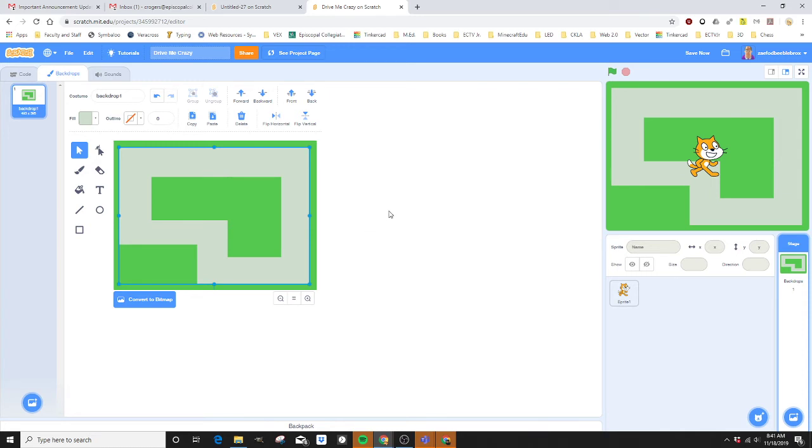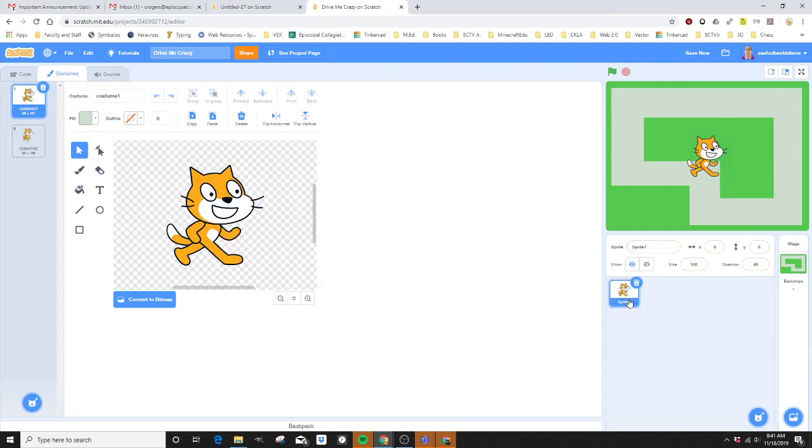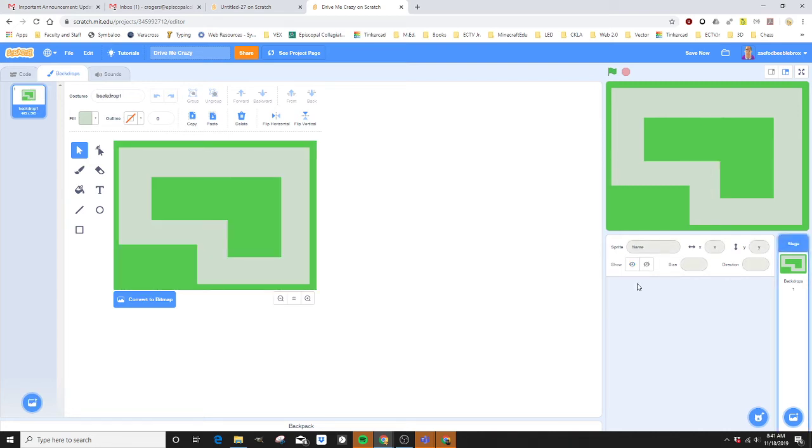So let's go back out and we are going to click on Scratch next. Now Scratch is selected, and over here where the sprites are, we are going to delete Scratch. So click on Delete, the bucket. Yes, good. Excellent. Notice we're still on backdrops. That's cool because we're going to make a new sprite, one that's completely new. And we're going to draw it ourselves. It's going to be really easy though.